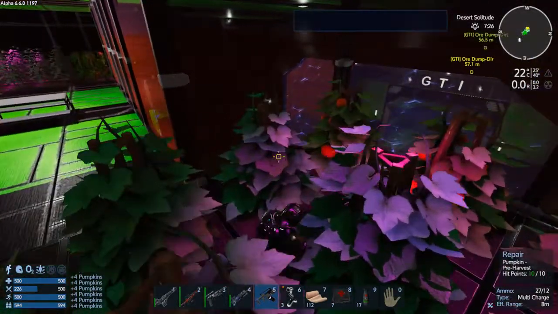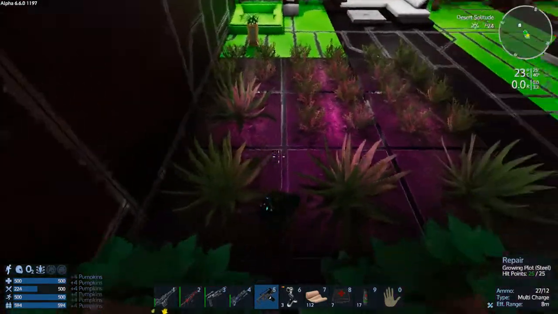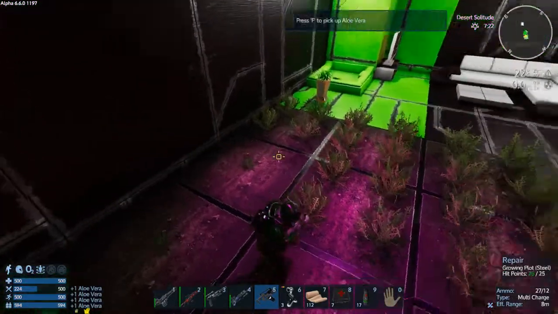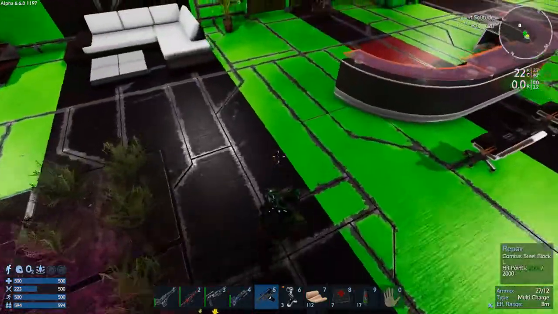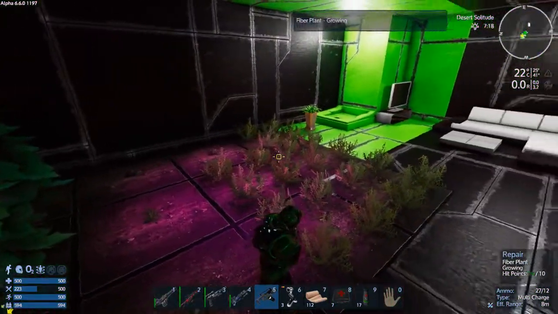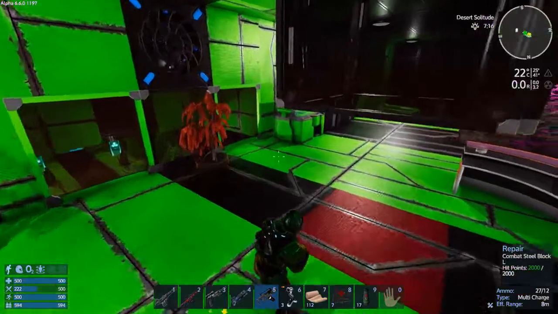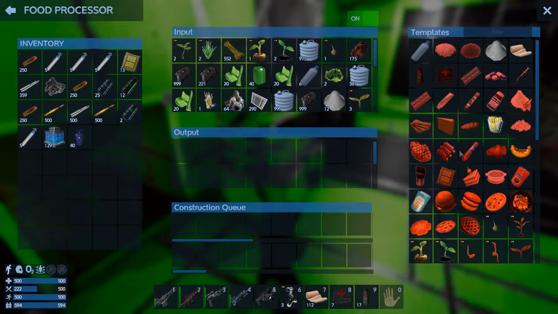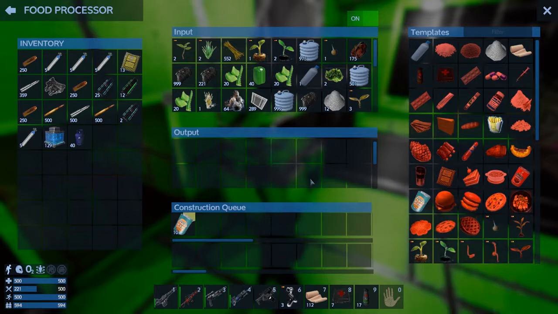Oh, the tomatoes aren't ready. I don't know why the tomatoes weren't ready. I picked them all about the same time. I guess they're slower than the others to grow. And I've got aloe and fiber as my other two plant types. The reason I got aloe is that aloe does a bunch of medical crafting component stuff. Okay, so why isn't that growing either? Wow, okay. I guess things don't all grow at the same speed, obviously. I had a bunch of tomatoes in there already, so I can go ahead and make a bunch of canned vegetables anyway. So we'll pump those out.